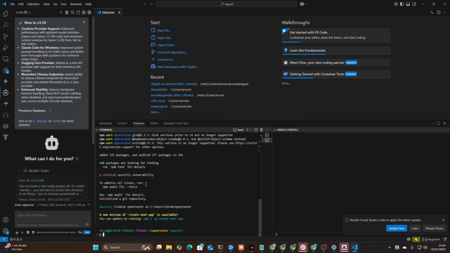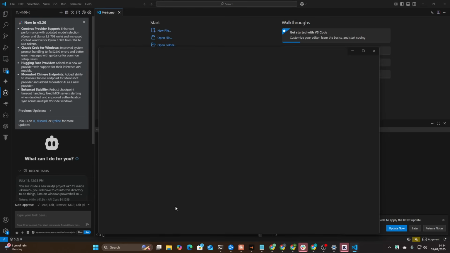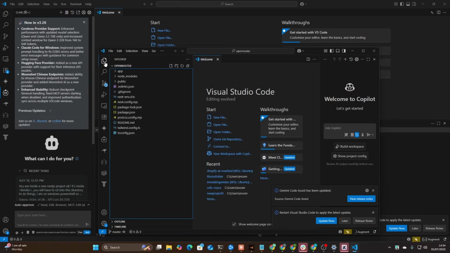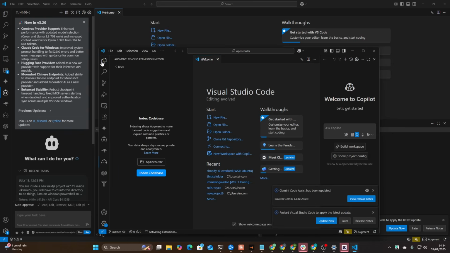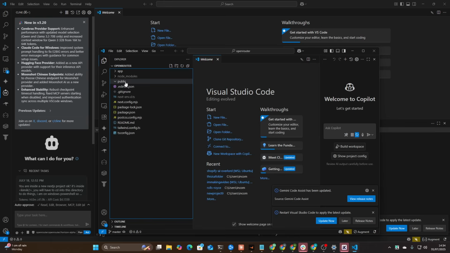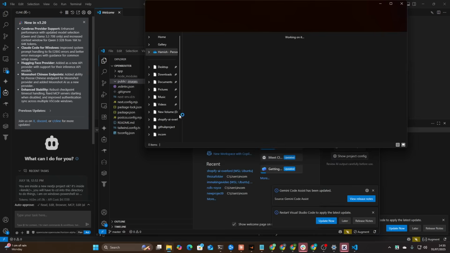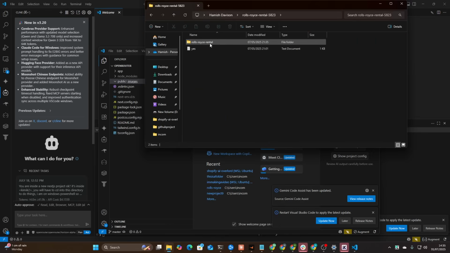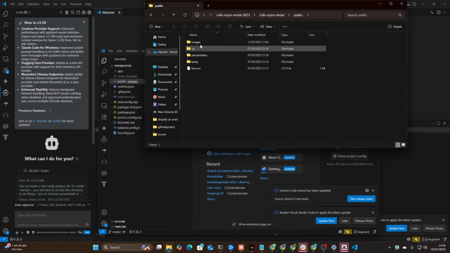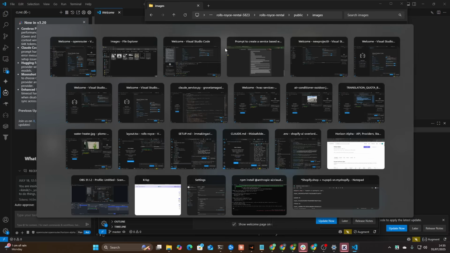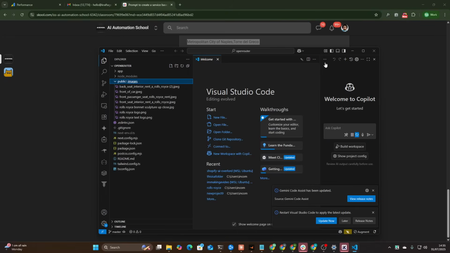Okay, so once this is done, all we actually have to do is just open this folder here and we just need to add a folder called public, and then inside public, we just need to, I hate Augment Code, honestly. I need to delete it. Inside public, we create images and then we just grab the images from a previous one of these projects. So they should be here inside public images. There we go. Just drag these inside. We've now got everything we need to create this project.